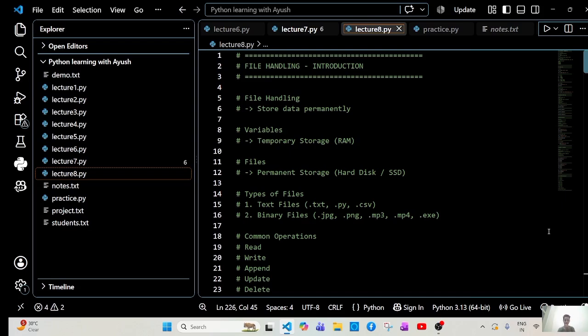So what is file handling? Let's understand with a simple question.